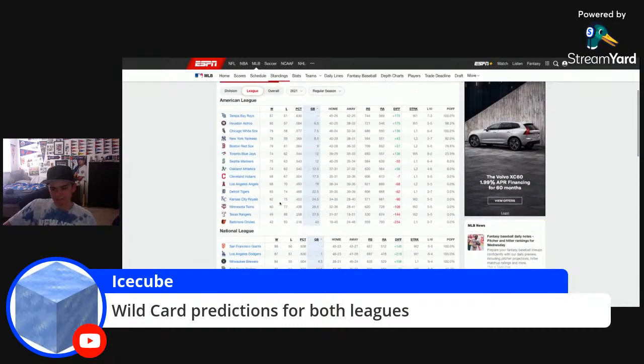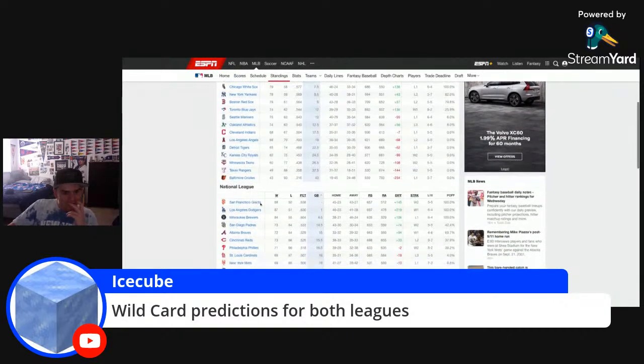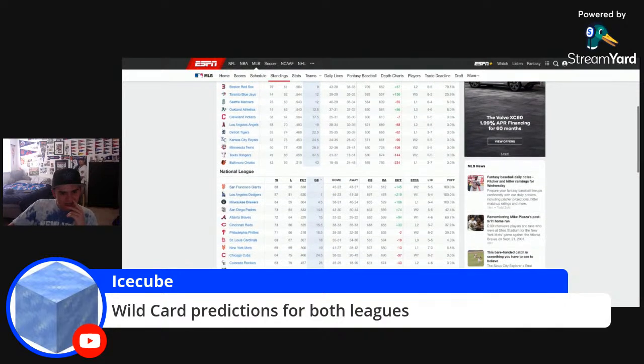So in terms of the rest of the season, in the National League, I could see the Giants taking the West. Actually, let me take a look and see who the Giants are facing. Don't quote me on anything. Giants are facing the Rockies, the Cubs, the Padres, Braves, Padres, Rockies, D-backs, Padres. So they have, to an extent, kind of an easy schedule. You have a couple in division, but then you have a lot of D-backs, Rockies. So that should be some easy games for them.